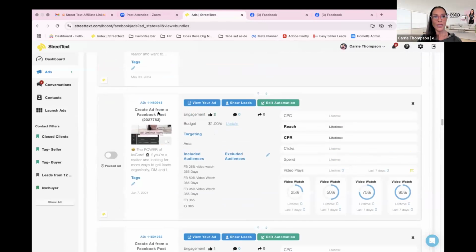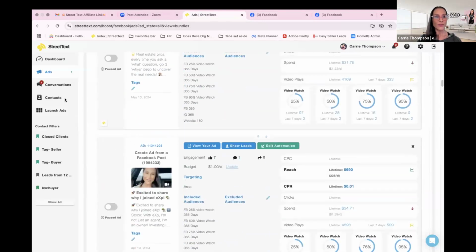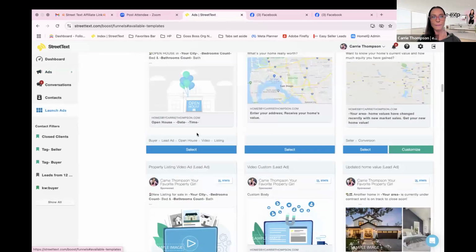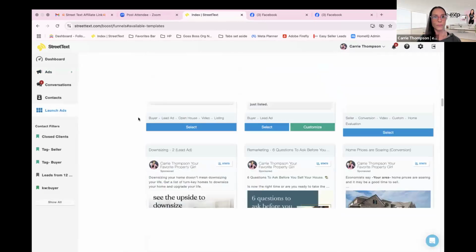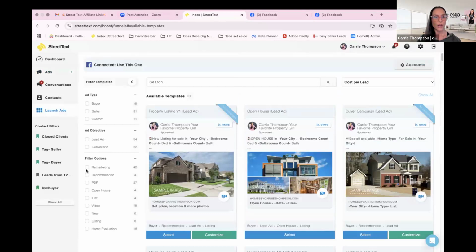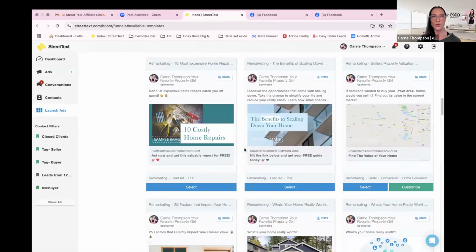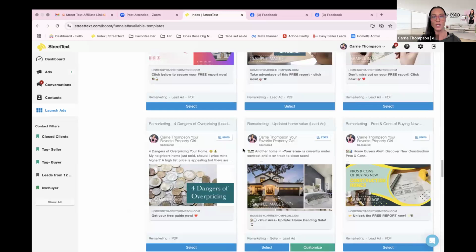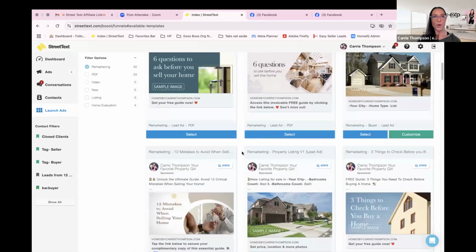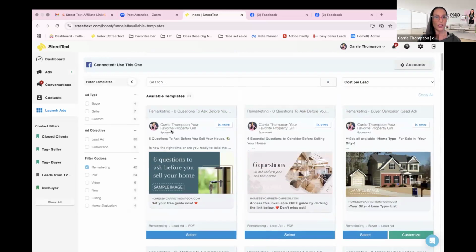But to do the remarketing bundles, you'll have to first come over here to launch an ad. Scroll, and you're going to go to the retargeting, and you're going to pick one of these, or like I do the Facebook one, and you're going to run it as an ad first. And then once you do that, you're going to go over to the ads.